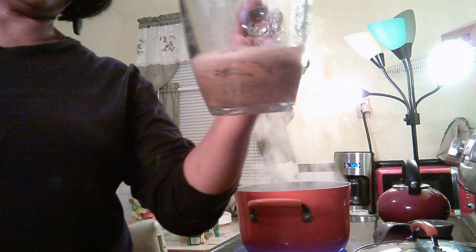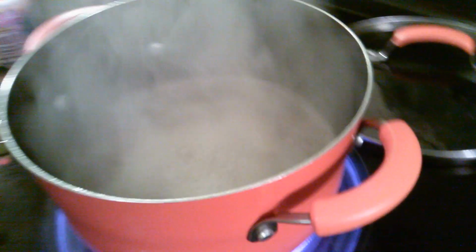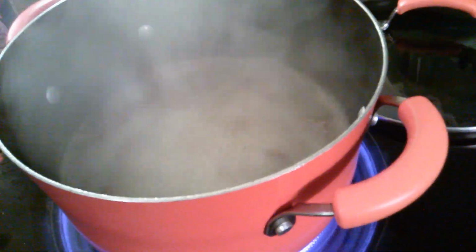Alright, so I'm going to show y'all this. Y'all see that? Alright, that came from the ground beef. So you want to skim all that off the ground beef. Okay? Now, I'll show y'all what it looks like. That's what it looks like without all the stuff. So it's boiling. Okay? Let me clean this off.